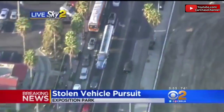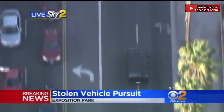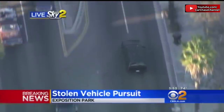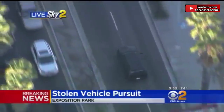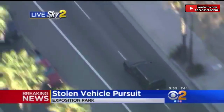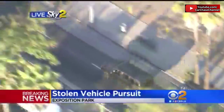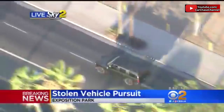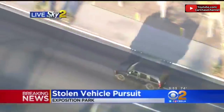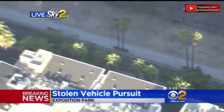And Stu, it seems that, like what Pat has said, even though he's got the rubber down to the rims, we were on King, and now we're going to be northbound on Vermont. So definitely the Exposition Park area. We're going to be coming up on another train area. There's another railroad track right there on Expo Boulevard. Right now we don't see any trains coming, so I'm just kind of hoping there won't be.